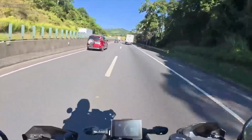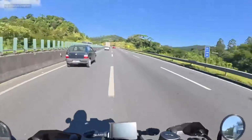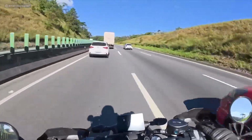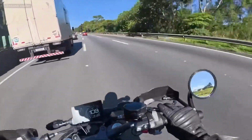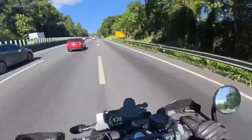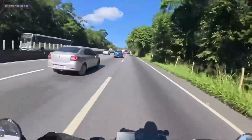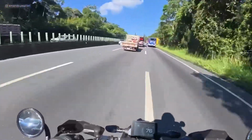Even in 6th gear, look, I'm going to set it here to 120 kilometers per hour. Look, more. Yeah, in 6th gear, it vibrates a little less, but even so, you feel all the vibration in your feet and also in your hands. There's no way around it. And in the rear view mirror too. Yeah, guys, look, at 112 kilometers per hour in 6th gear, the rear view mirror is already vibrating. I think that's one of the negative points of this bike.